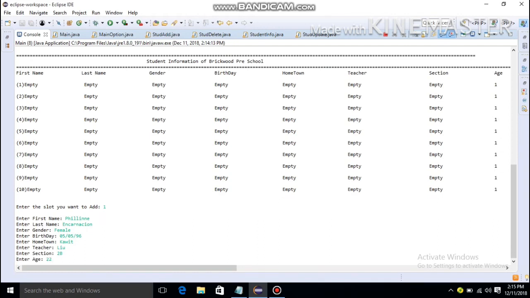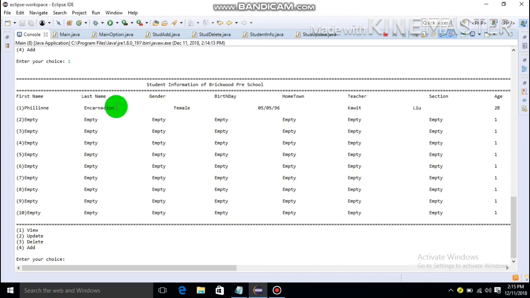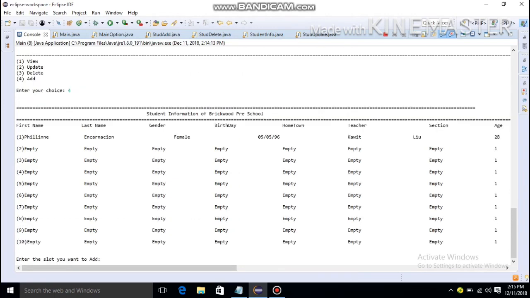Teacher. Section. And age. And it will show that student information has been added successfully. Then if you wanna check it's already in the system, you just press 1 to view it again, and it's already there. The student information is already in the system.